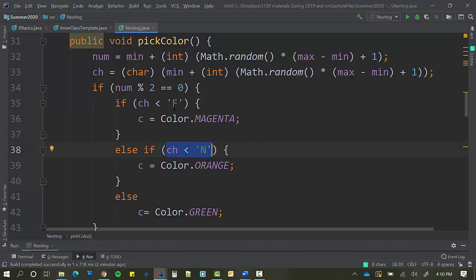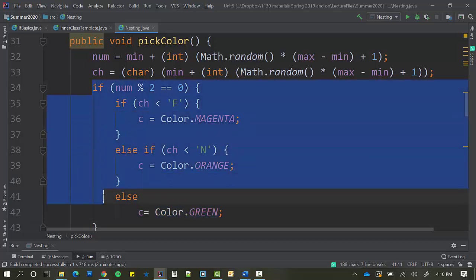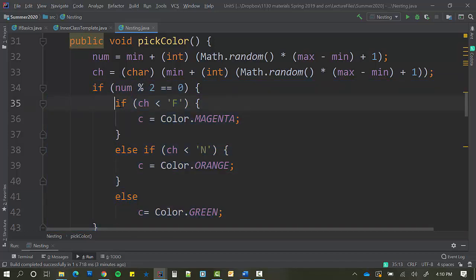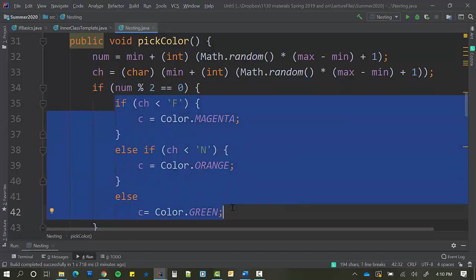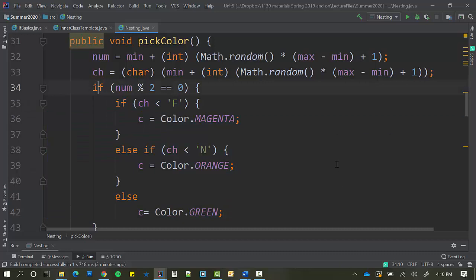So if it's anywhere between f inclusive and n exclusive, it'll be orange. Anything n or higher in the alphabet will be colored green. So that's my condition if it's even. What I've done here is nest this if, else if chain inside my if block.